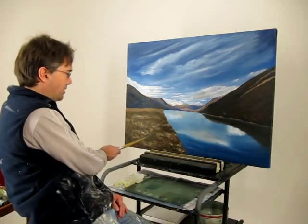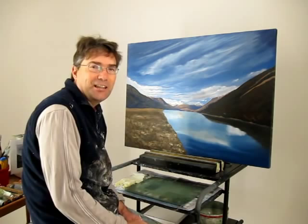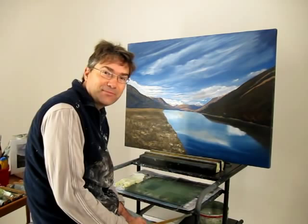This area here has worked out very, very well, and nice and tussocky and lots of texture, which is just lovely. The painting's looking good. It just needs to be finished, that's all. So I'll talk you through it as I go, and enjoy the rest of this painting. Hopefully we should finish it today. Fantastic.